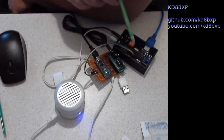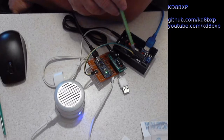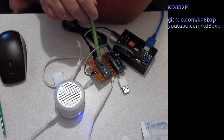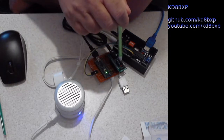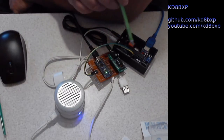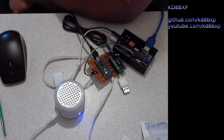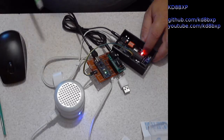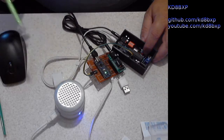So I hit the button, the Troll sends a message over I2C to the Nano. The Nano tells the Little Buddy Talker to do stuff, and then the Troll makes noise. Here we go, real quickly. Red alert. Red alert. So obviously I set it up for red alert. Red alert.